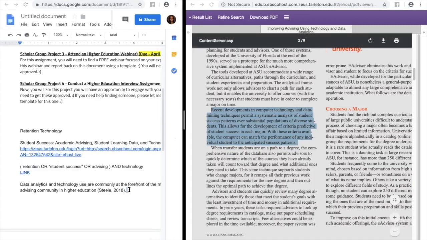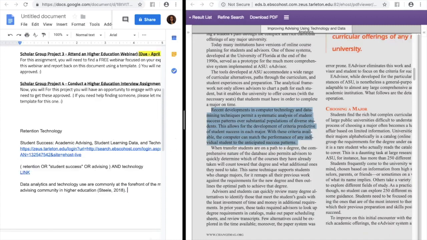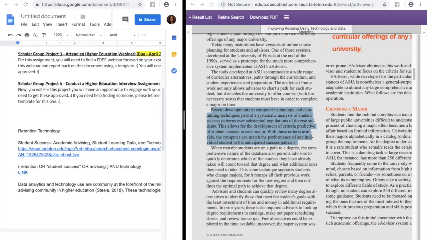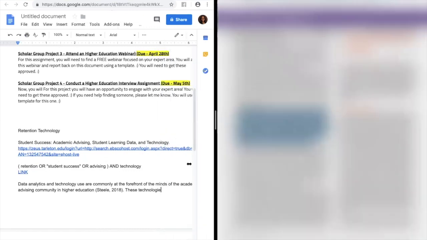Okay, so I will add a little paragraph. We talked about how data analytics and technology are commonly at the forefront. These technologies enable, let's see if I can spread that out. There we go.